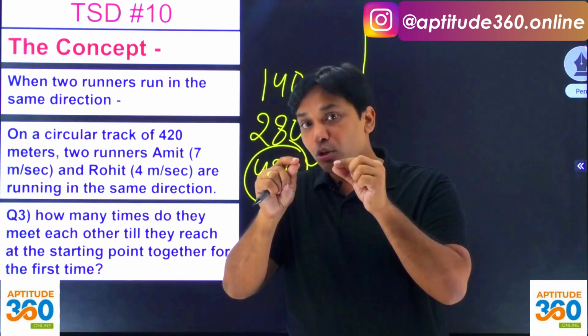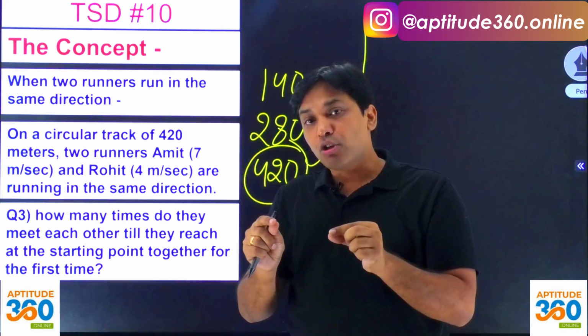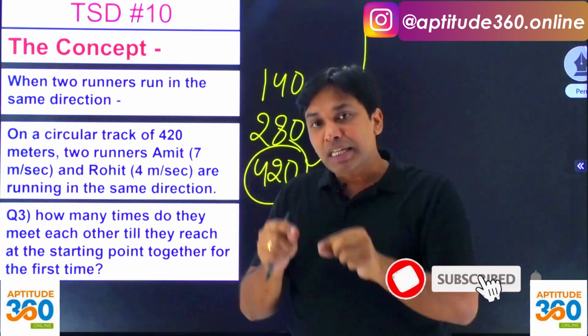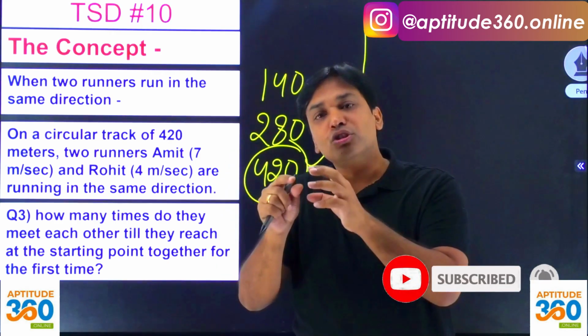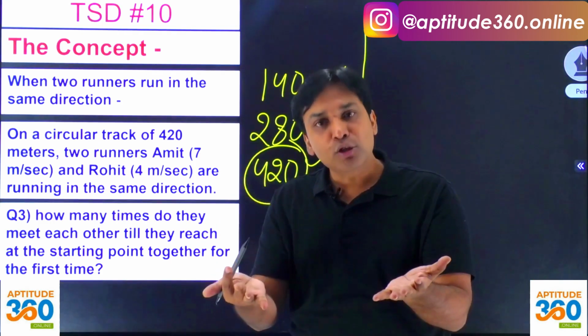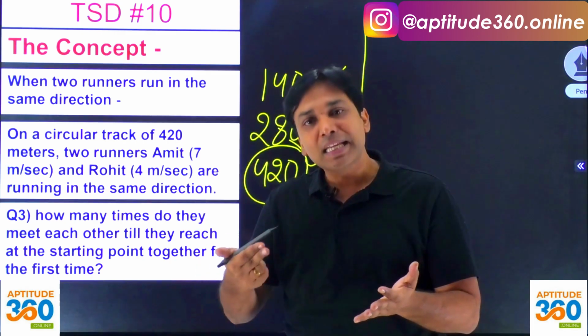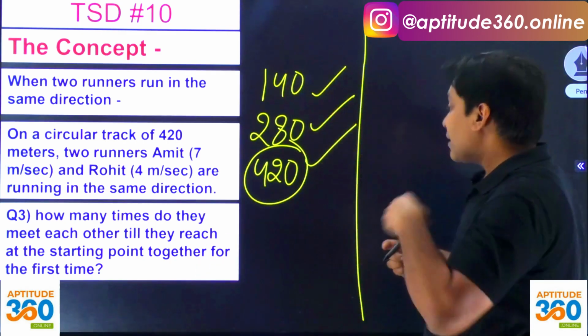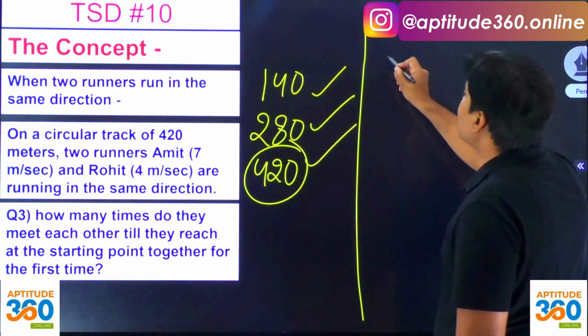सो व्हेन दे आर गोइंग टू बी मीटिंग ईच अदर एट द स्टार्टिंग पॉइंट, क्योंकि अगर आप अपने आप को एक रनर मान के चलो, आप दौड़ रहे हो, 2 रनर्स दौड़ रहे हैं, and when they are going to be meeting each other at the starting point, जो travel time है, number of seconds है, that is going to be same, absolutely same, क्योंकि दोनों तो सेम समय के लिए ही ट्रैवल कर रहे हैं, यानी रन कर रहे हैं. सो इसका मतलब क्या हो गया?